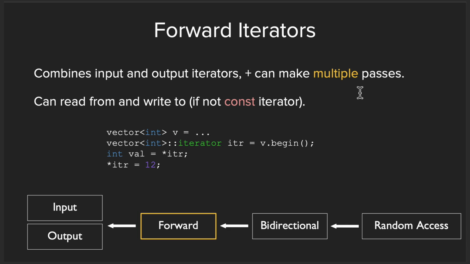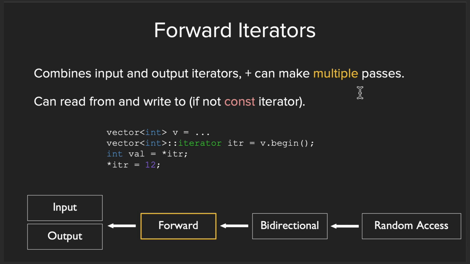And I will say at this point, I'm giving you all these details just so you know what's going on. Really, in real life, when we use these different types of iterators, all you need to know is whether something is a forward iterator, an input, or output, based on the documentation. The documentation will tell you what kind it is, and that's how you'll know when you can use each one. So if the passes thing passes out of your memory, no worries about that.